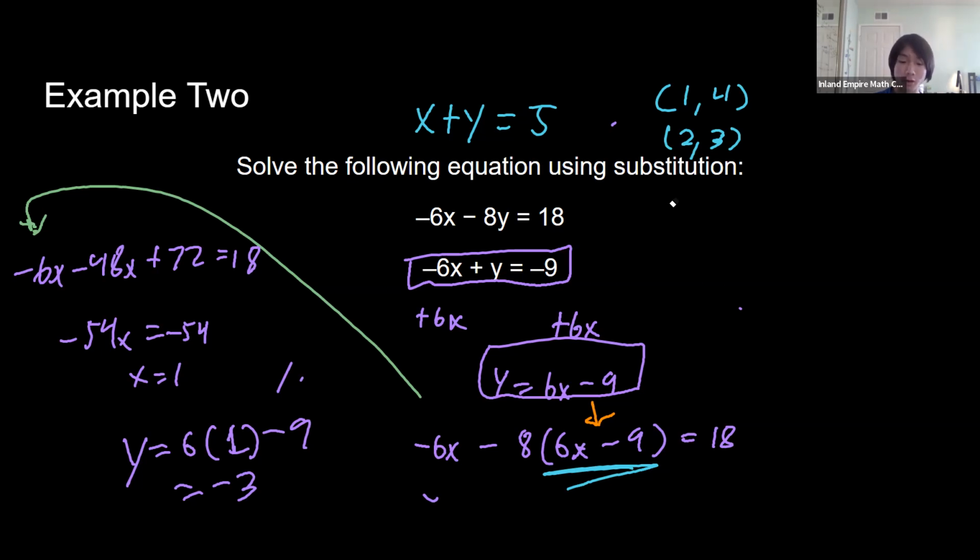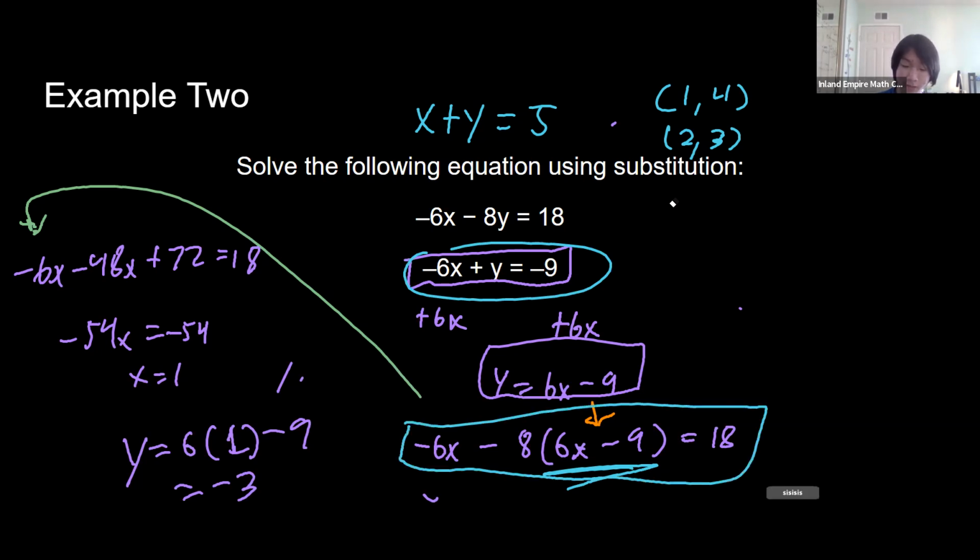So if we solve for y first using this equation, we can plug it back into the first one using y. And then once we plug y back in, we find that we don't have y anymore. We only have x. And using that, we can find x for sure. And then once we know the x, we can do the same thing to y. Does that make sense, Kevin? Are you still confused?